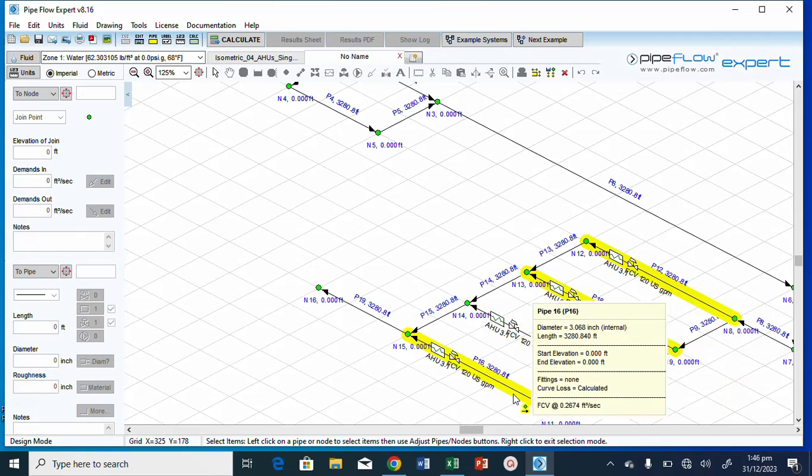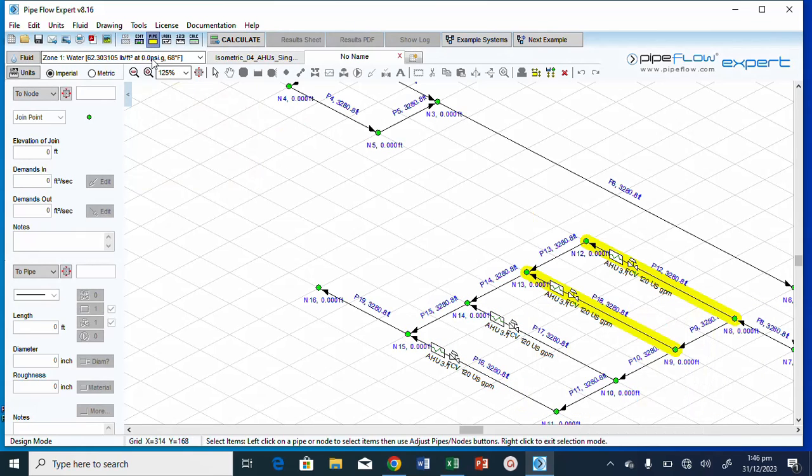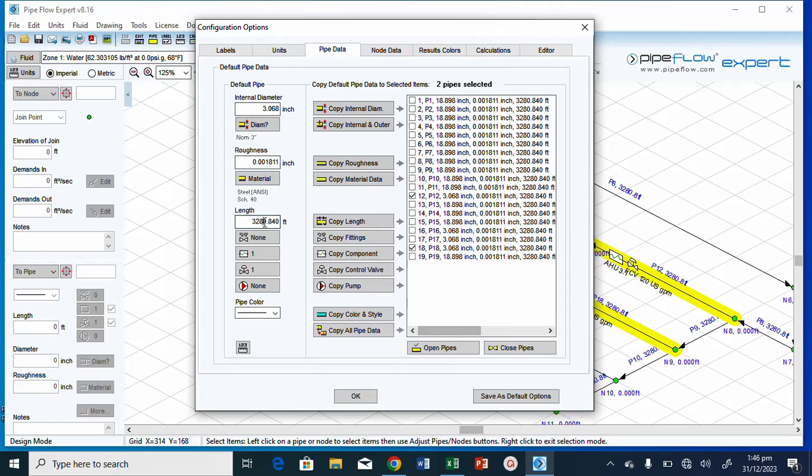So I'll just select this, then click here, and change the length to 40 feet.